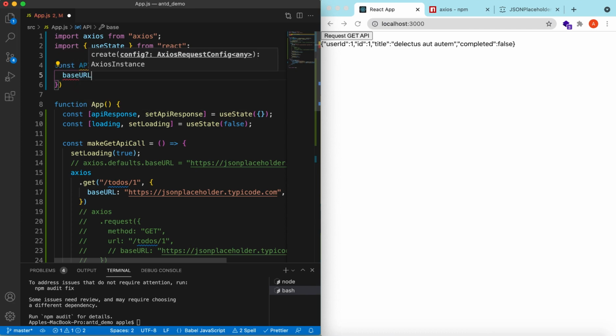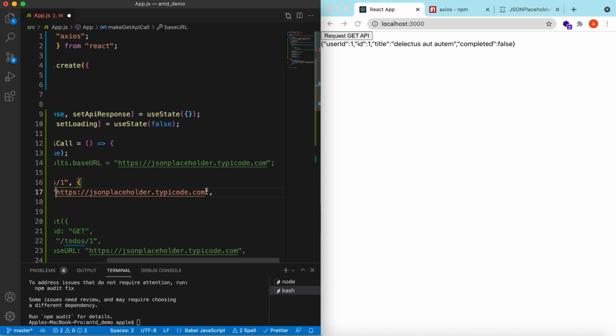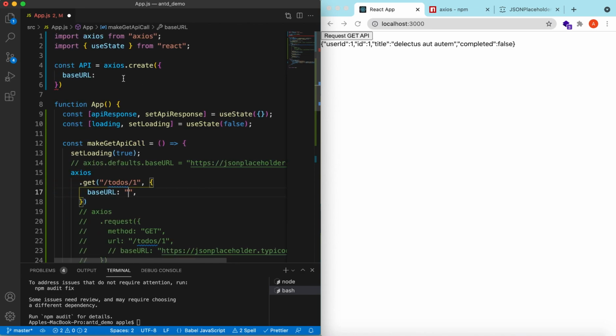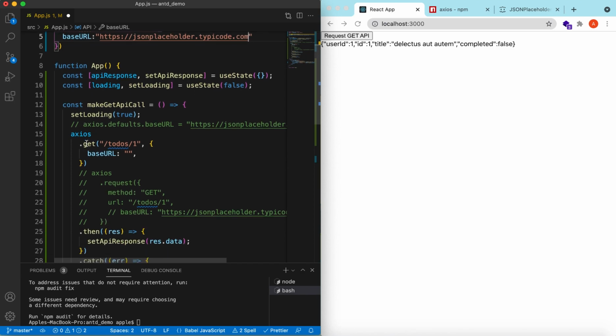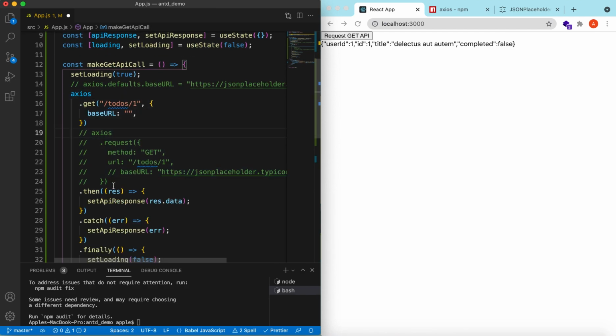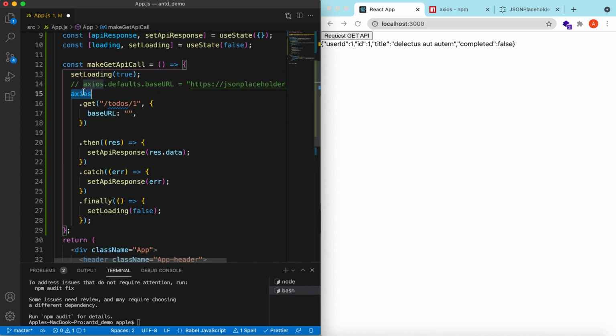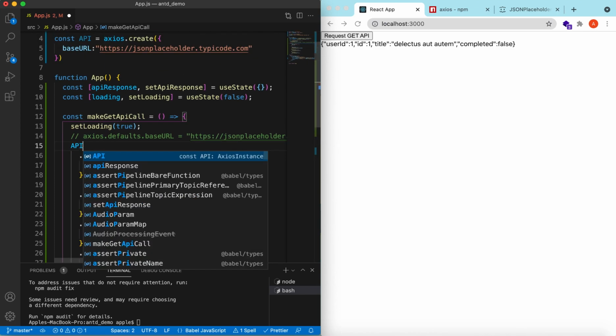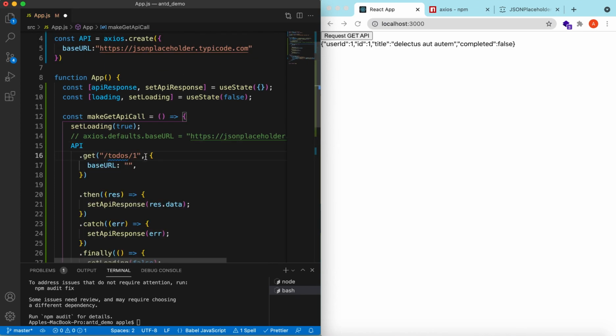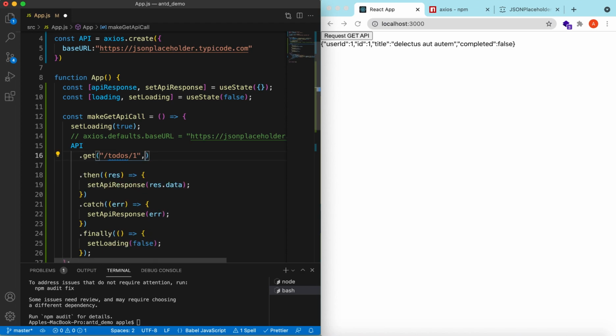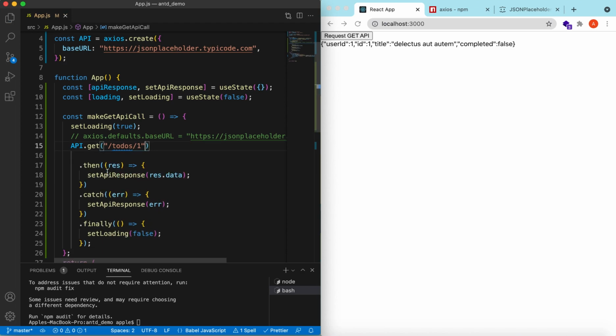Maybe we can say base URL, and let's copy it from here. So this is the base URL, and here instead of the Axios we can say API dot get on todos, no other params, save it.